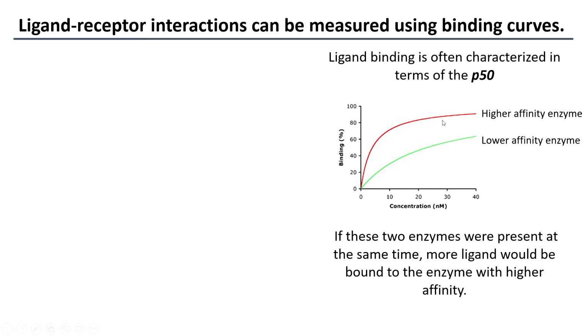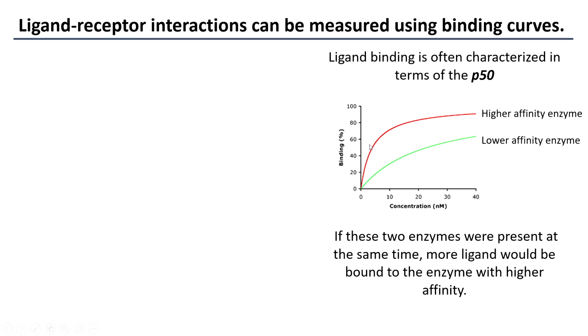So here we have 2 different enzymes in one substrate concentration. We have one substrate and 2 different enzymes that are both capable of binding that substrate, but to various degrees. Let's look at the P50, which is the 50% binding. If we move over here, we see that it takes only about 10 nanomoles of substrate to occupy 50% of the binding sites of the enzymes in the solution for this enzyme. Because it doesn't take a lot of substrate to bind half of the available enzymes, we would consider this to be a high affinity enzyme. It binds its substrate very well, tightly and quickly.